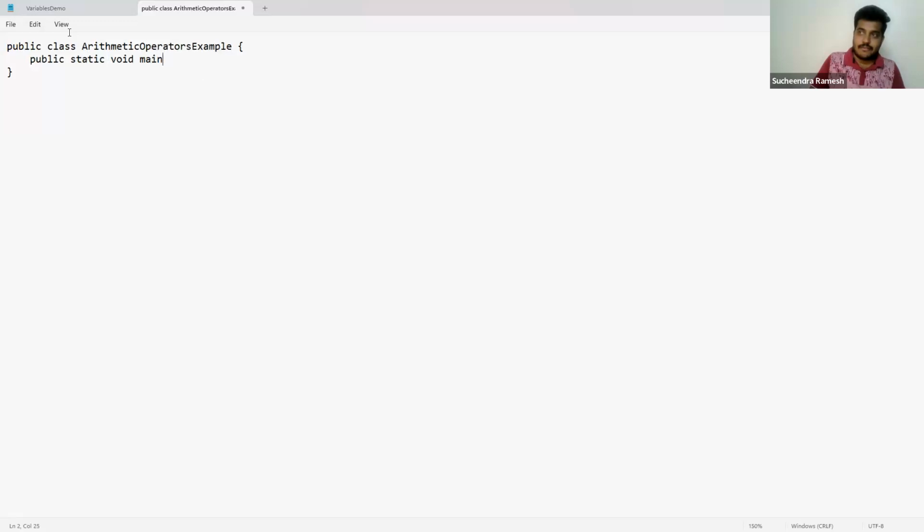See, whatever way I am writing, capital letters, lowercase letters, exactly you have to copy. Exactly you have to write. Why? I will tell you. There are certain rules that are defined by Java. So we should abide by those rules. We cannot violate those rules. We have to follow them. Okay. This main String of args.